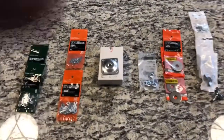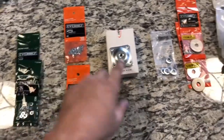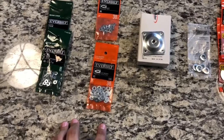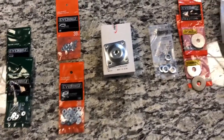So everything you see here is what I'm going to be using to create the mounts. I will be only installing 2. Everything you see is the hardware you need to install 4. When I bought this, I'd expected to be able to mount 4, but due to the way the bed is on the F-150, I'm only going to be able to get 2 of them on there, which will be fine. It should be plenty to hold it on. And this can be upper and lower.